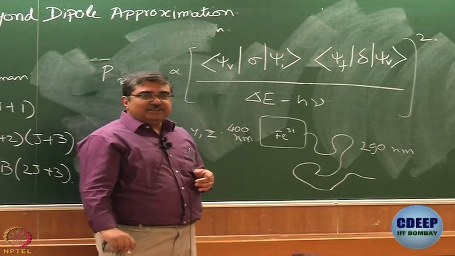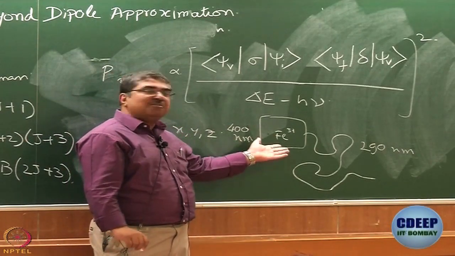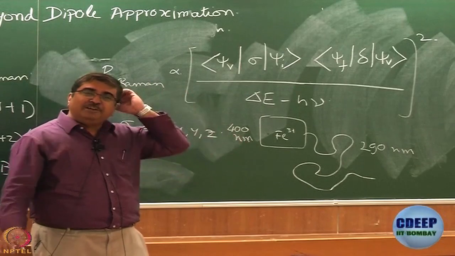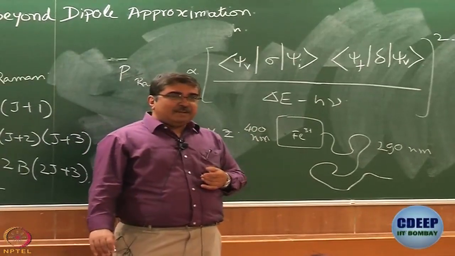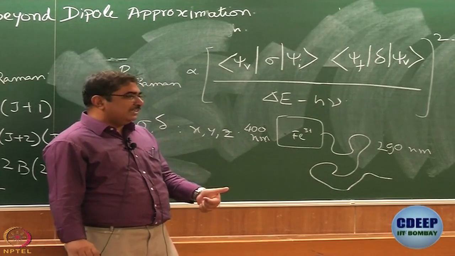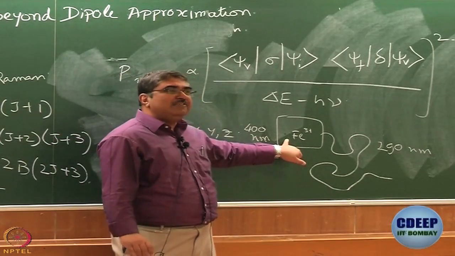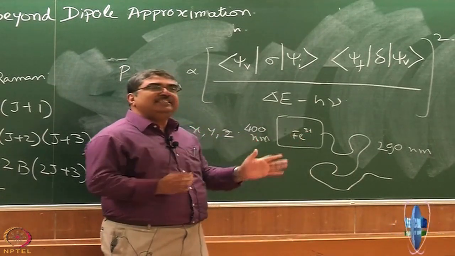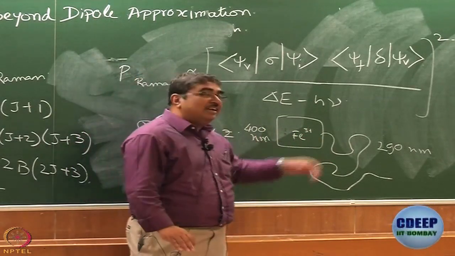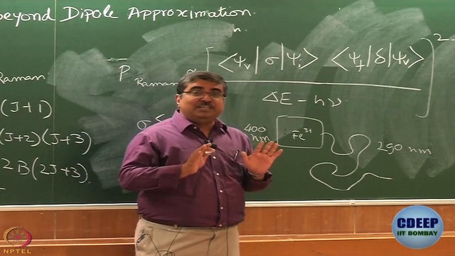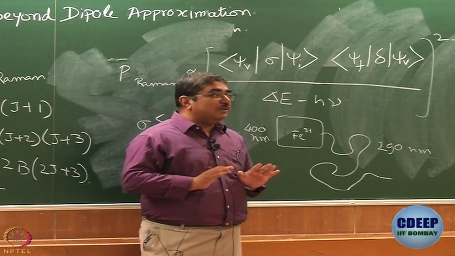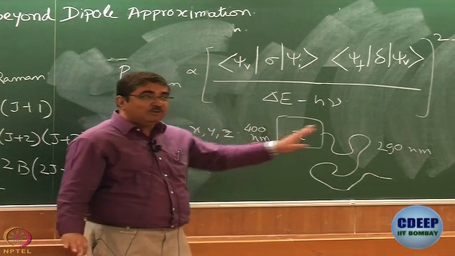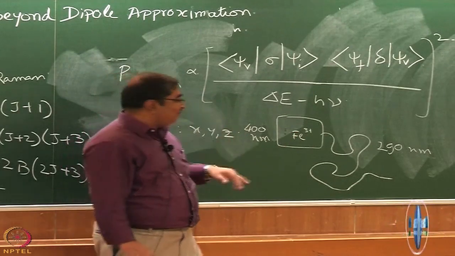Okay. The problem with doing Raman spectroscopy of a molecule like this is that it is so big that you will have hundreds of lines perhaps. So, it is very difficult to understand which line is for which part. But then if you use a 400 nanometer laser, then you selectively get Raman signal from the heme part, okay, and it is a little easier to analyze. If you use a 290 nanometer laser, of course, it is not so easy to make a 290 nanometer laser. As far as I know, no 290 nanometer laser exists so far, but we will discuss in a few minutes how you can still get 290 nanometer laser light.